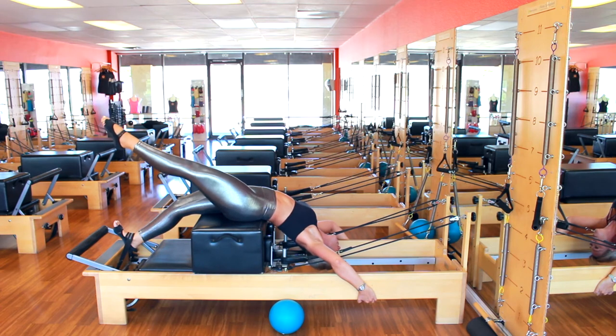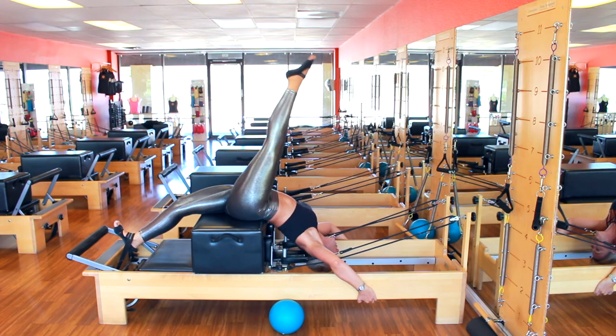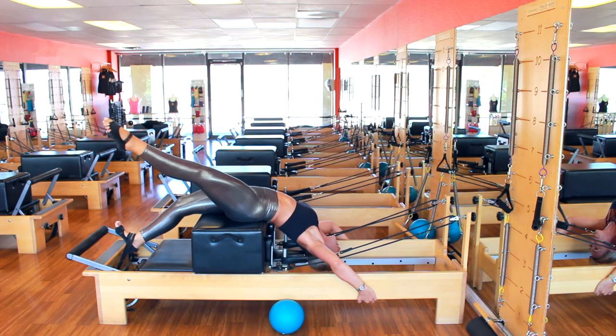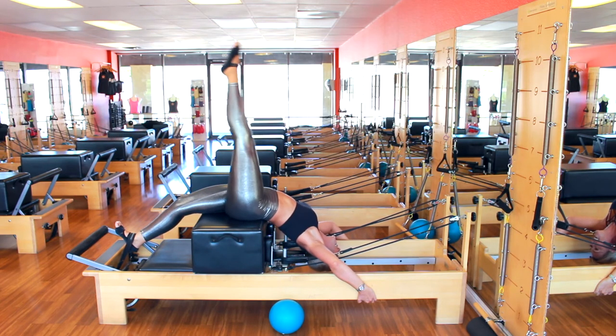Look how I do not move my pelvis. It's very important. Look how I can barely talk. That's because my abs are working. Okay. And then we're gonna reverse.